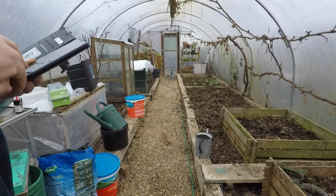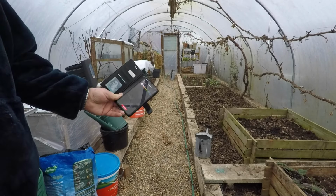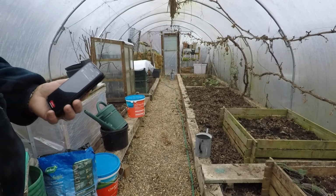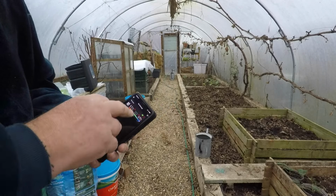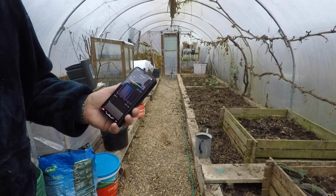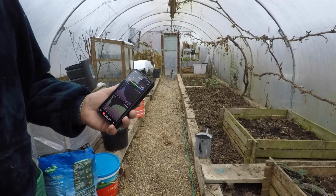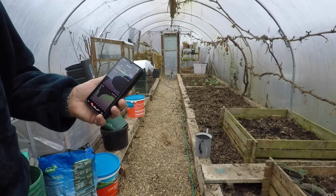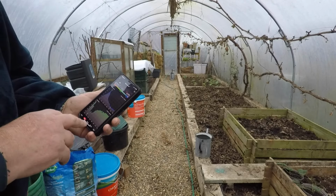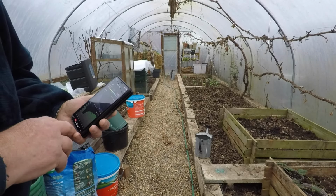Get me temperatures from last night with my little app. It's 5.4C at the moment. Don't know if you can see that. The lowest it got to in my little cold frame, with a paraffin heater in it, was 4.5. So I kept it at 4.5. I don't know what the temperature outside here was, but there you go.